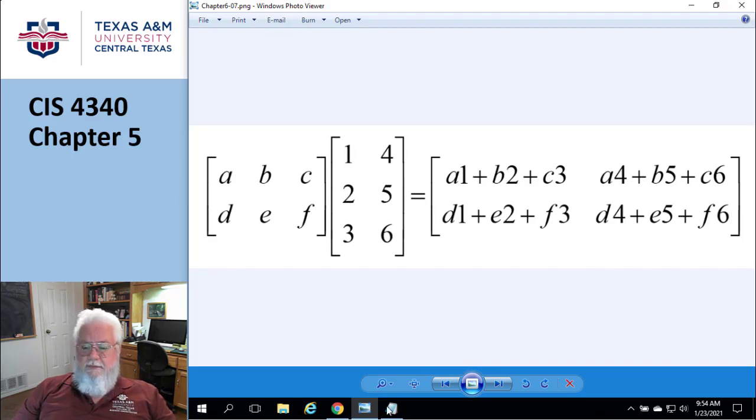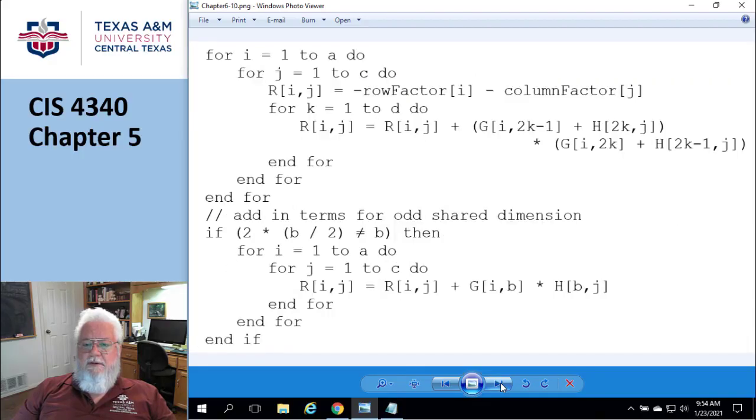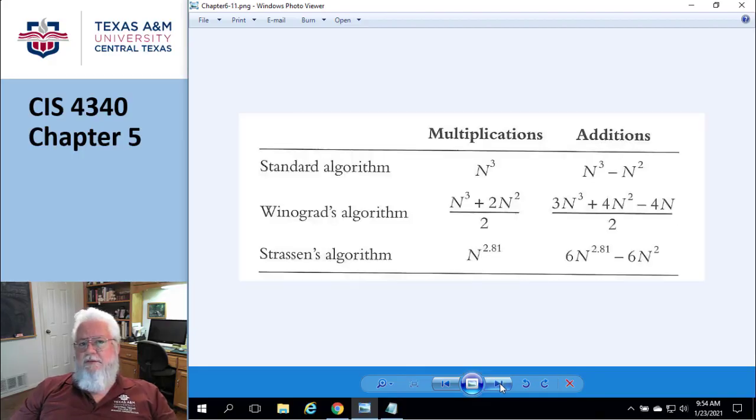It has this really strange set of calculations, where the first time through it calculates a whole series of temporary variables, and then it goes through and does the results. Now, I'm not going to go through all of that because it turns out that nobody really uses the Strassen method at all. Not because it's not good, it's just too clumsy. It's sort of like the radix sort we talked about in a previous chapter, where it's actually pretty doggone cool, but difficult to implement.